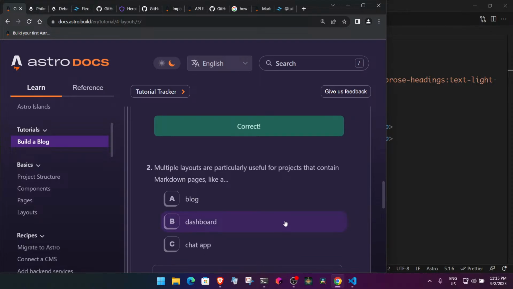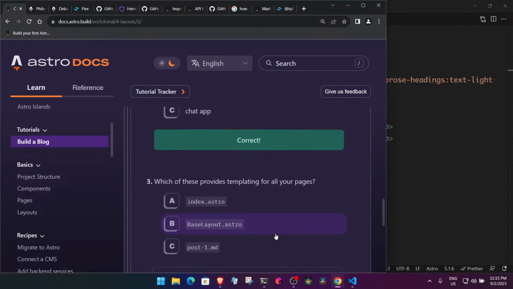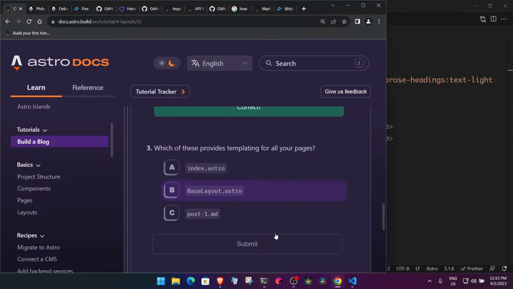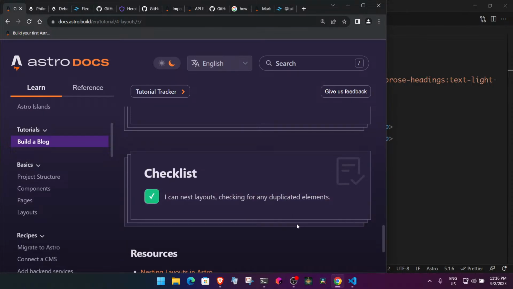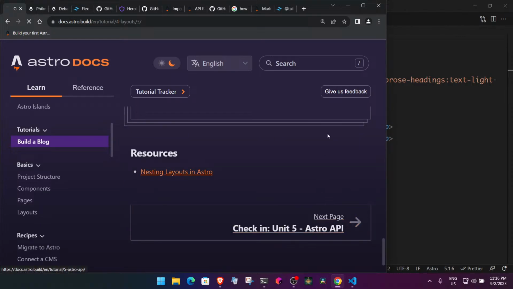Multiple layouts are particularly useful for projects that contain markdown pages like a blog. Which of these provides templating for your pages? Base layer, now template. Okay. Checklist: I can nest layouts, checking for any duplicate elements.